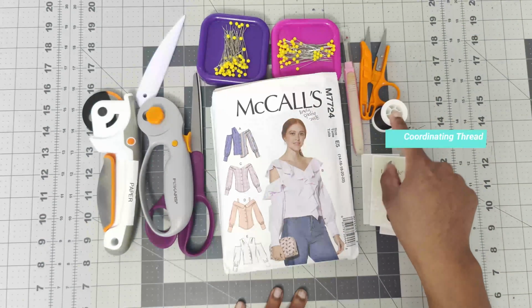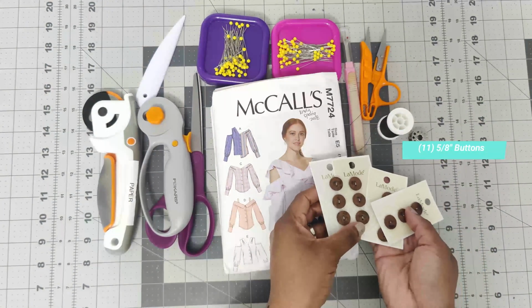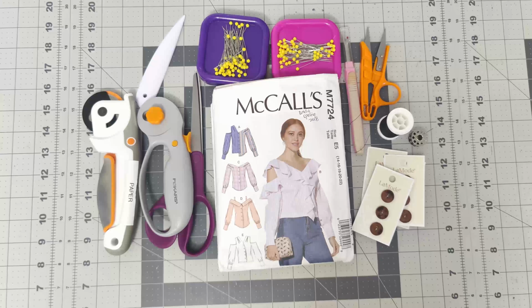I also have coordinating thread, and then you will also need 11 5/8 of an inch buttons. That's all you will need in order to construct this top. So let's go ahead and get right into the tutorial.